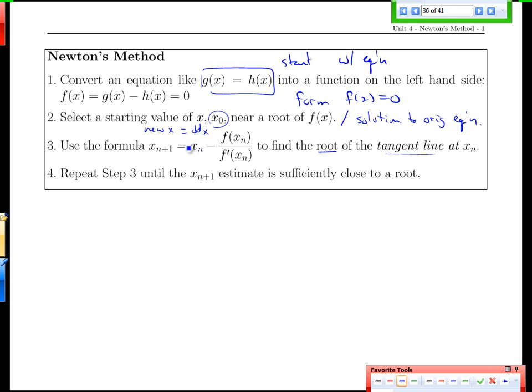And so we're going to take one x guess at the solution. We're going to get a new guess that we think is better, and then we're going to go back and do that formula again. And we're going to keep updating our oldest guess to get a new guess until we get something that's close enough for our purposes to the root. So it's iterative, and we choose when to stop based on our accuracy goals. For the purposes of this class, we're going to do this 2 to 3 times.